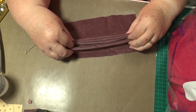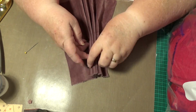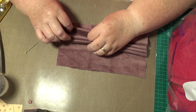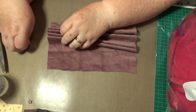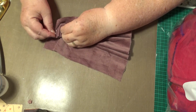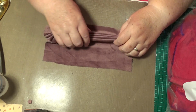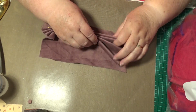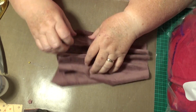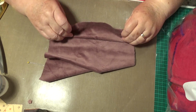Now what do I do? Oh dear. Nobody panic now. We're gonna figure this out. I just hope each one's deep enough, and they seem to be. Right, so I'm eyeballing this, so I'm sorry I can't tell you what the measurement is, but unless you really want to try this at home, I don't know if people want to have a go at this because I don't know if it's going to work anyway. It's like I've got some of them down here too far, some not far enough, so what I should have done was measure, I suppose, as I was going.